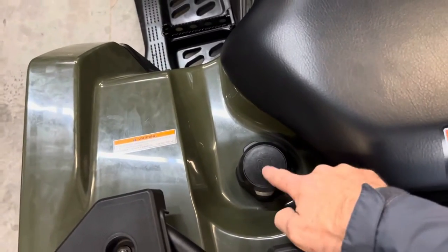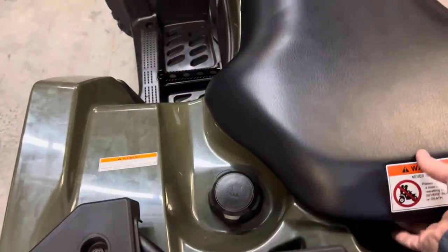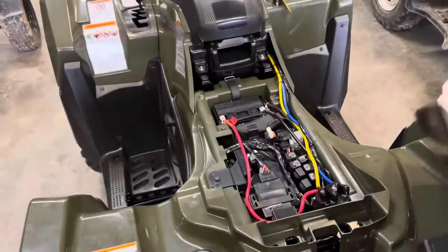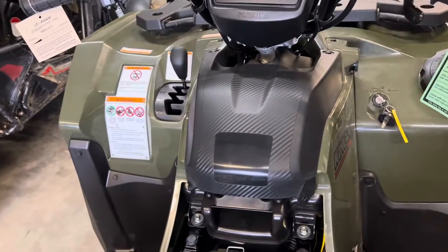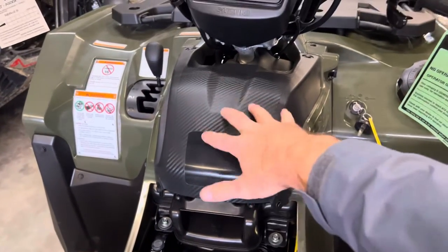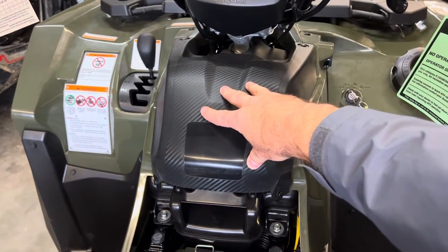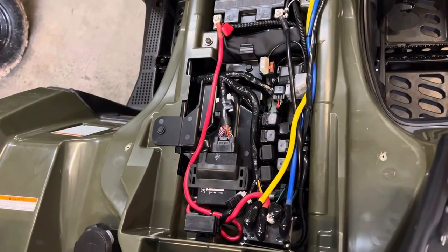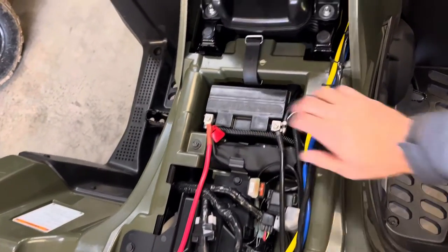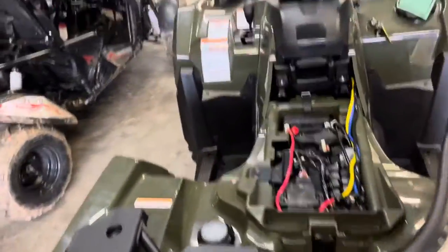The fuel gauge is all the way in the back. A lot of people are used to seeing the fuel gauge up front, but Suzuki does not do that. The reason is the 500 and 750 are built differently — they have the air box all the way at the top. So if you're one of those guys going to be in deep mud or water, your air box is high up out of the dirt and water as much as possible. Really, really nice and super smart. You can see all your electrical stuff is tucked away nice and neat under there, with the little factory toolkit up here as well and easy access to your battery.